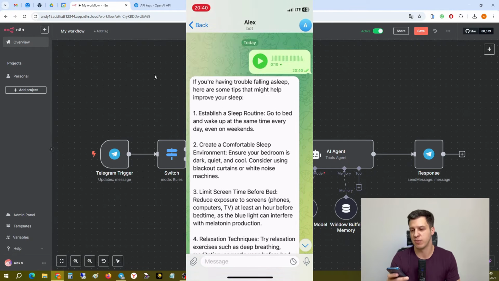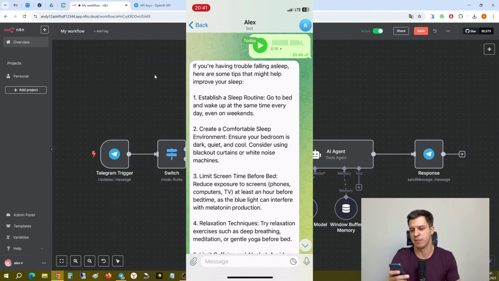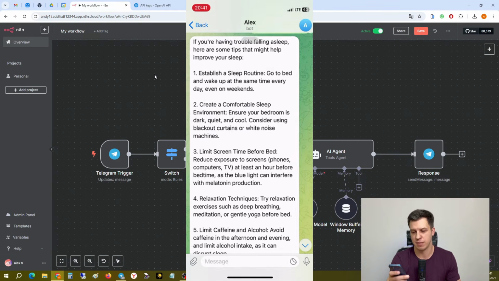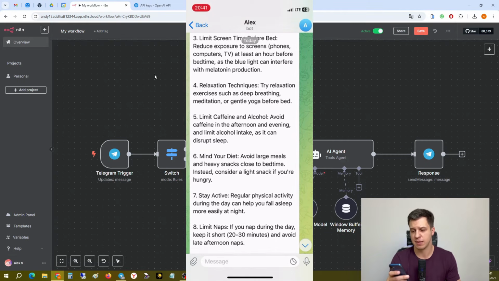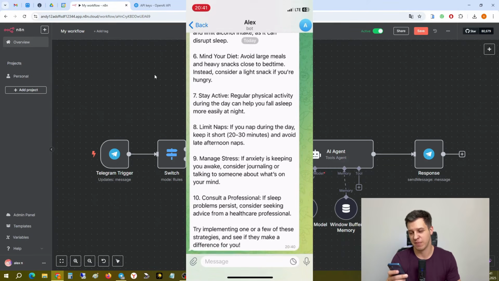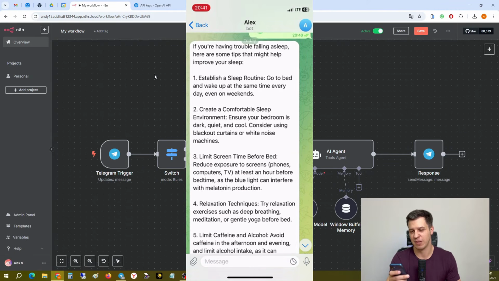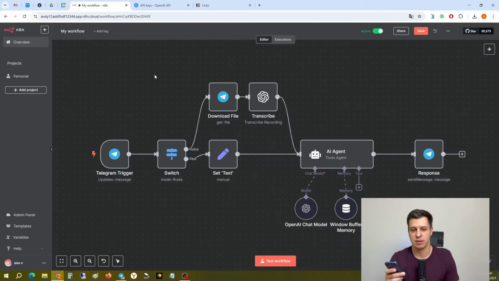And so I receive a response from it, which consists of as many as 10 points. As you can see, these are quite sensible recommendations, and I think that if I follow them, I will indeed start sleeping better. I don't know if I will do it or not, because I still want to go to bed later. But this is a quality response that we received from artificial intelligence, which gathered this data for us. This is just an example. Naturally, we all have different requests, different tasks, but that's how it works.